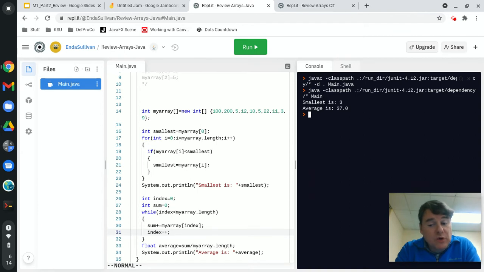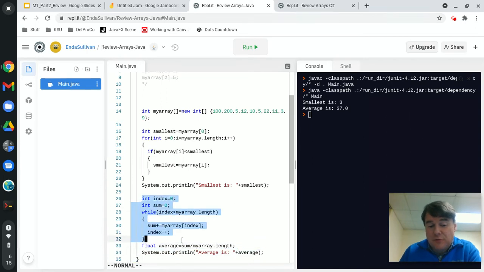All right, so what you're going to find is anytime you're processing something in an array, you are most likely going to use a loop. Honestly, most of the time you're going to use a for loop or a for each loop, which is the next thing that I'm going to talk about, but it is possible to do it with a while loop. You just have to keep up with the variable yourself. If you think about it, what I did down here is really the same as a for loop. I just broke it up in a couple of different places.